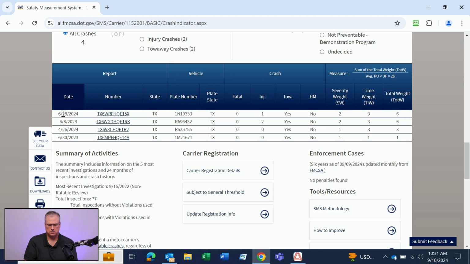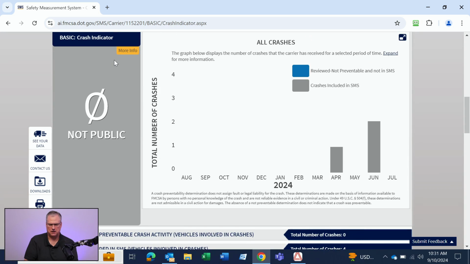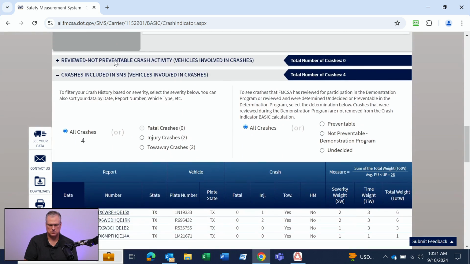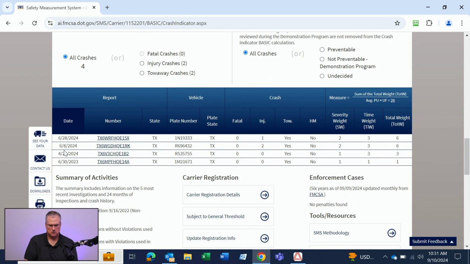And I know we talked a little bit about insurance scores and how policies are rated, but as a whole, the SAFER score is one of the factors that they use for rating. And so they weight some of these violations heavier than others. And so fatality would be one of those. So if you look down here, you can see on the crashes, they had a couple in June, one in April, and another one in the prior June of 2023.